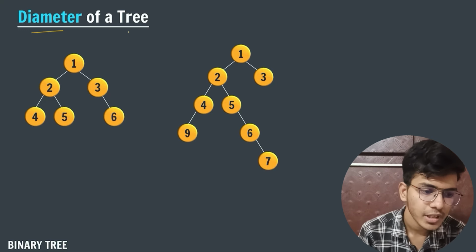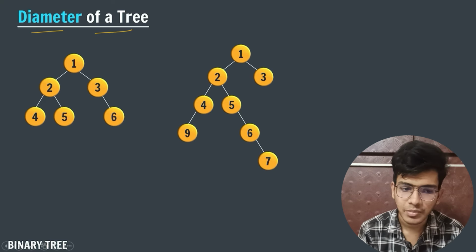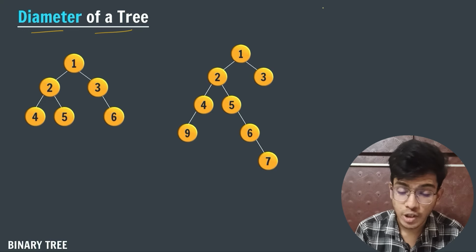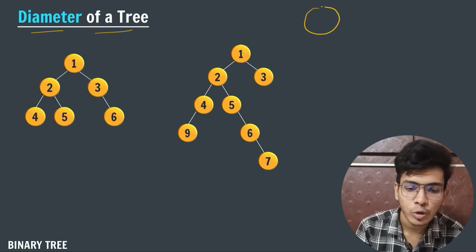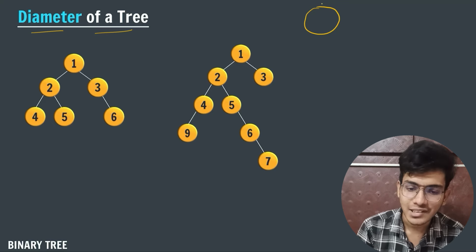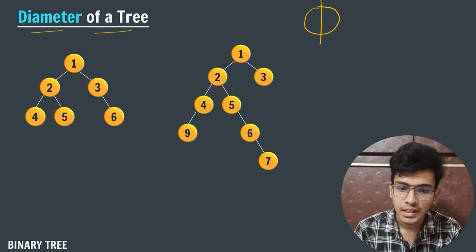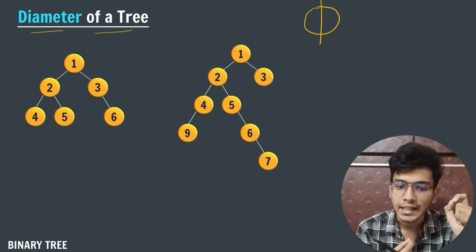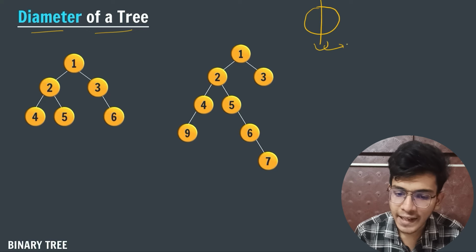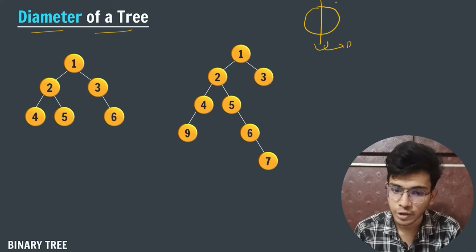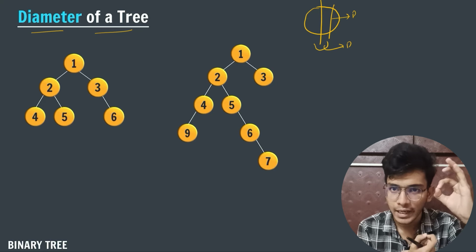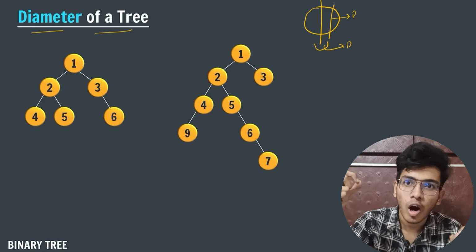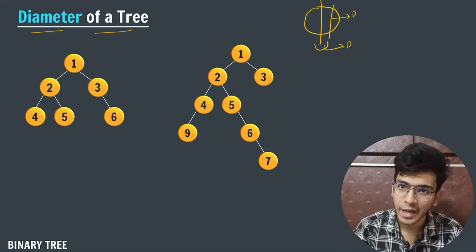The name of the question is diameter of a tree. To understand the meaning of diameter, in 11th and 12th, in high school, we studied a chapter called two-dimensional geometry, and in geometry we have a two-dimensional figure called a circle. In a circle, the line which passes through two opposite points is known as a diameter, and this diameter is the largest line that can pass through. This is also a line, but it will not be a diameter because it is not the longest.